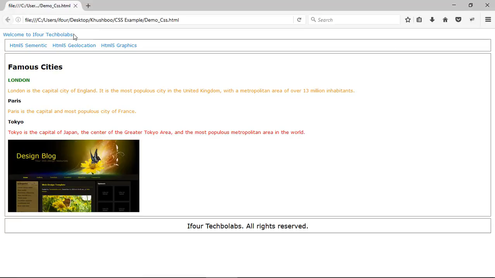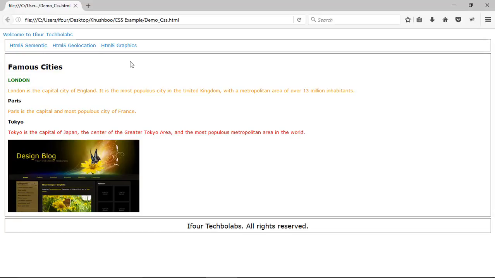You can see here on underline, on hover this text is underlined, on hover this text is also underlined, and on hover this both are underlined. Now suppose I don't want to give underline on hover of this. I just want to give underline to only these 3 anchor tags. So what can I do?